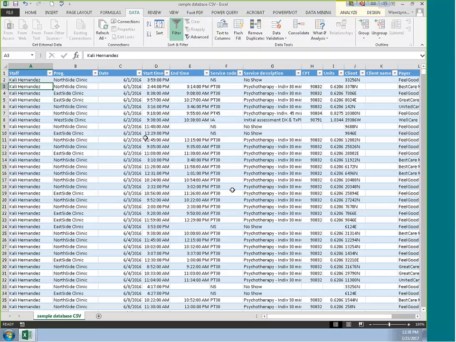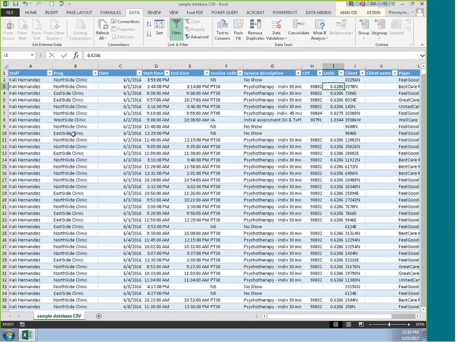So now what we want to do is talk a little bit about aggregation, or how we may want to use the table to explore our data a little bit further, and that may be adding up our units as an example.